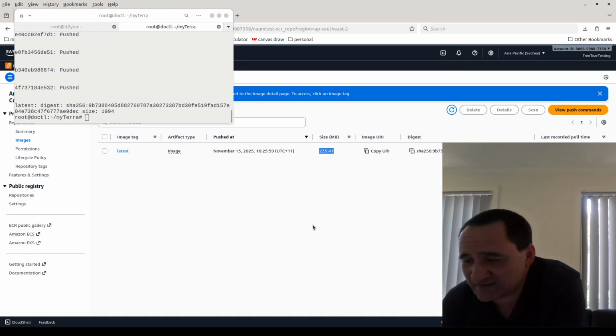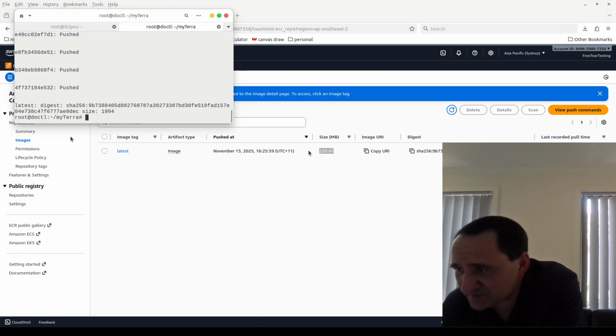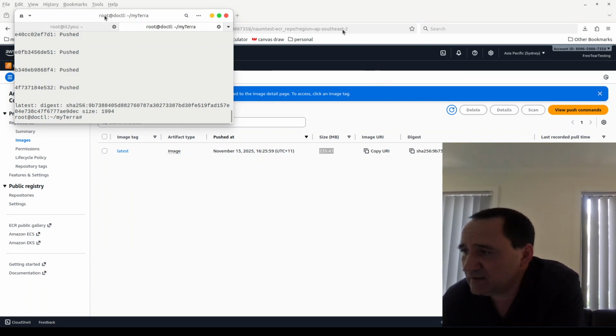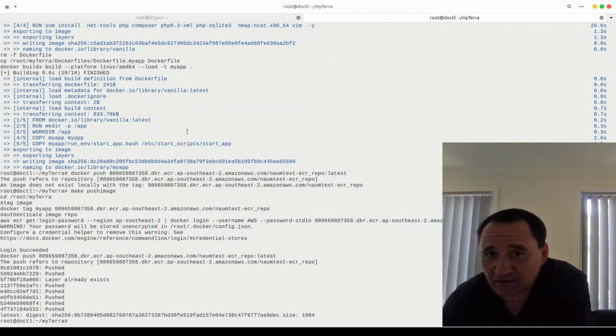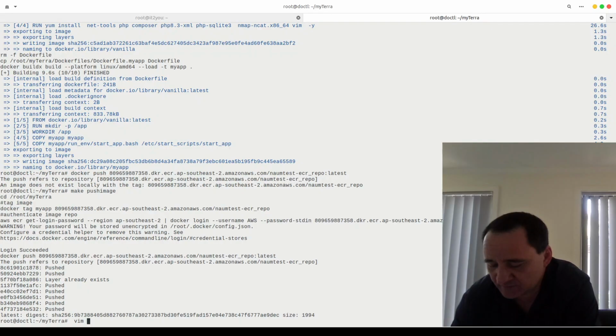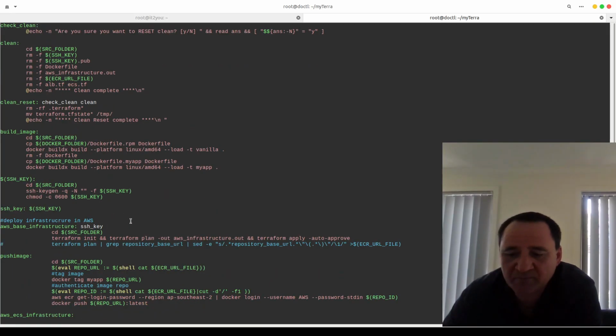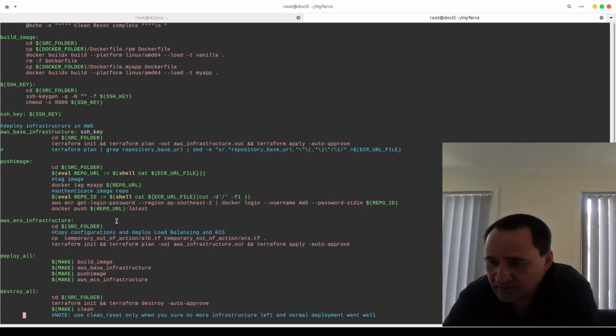Let's go to the next step, and the next step is to set up that image into the ECR and also to run the load balancer. That's the hard bit. Let's have a look how to do it. We have to go into the makefile, and it's always good to have a makefile so you don't have to remember the commands, and you can always get back to basics.